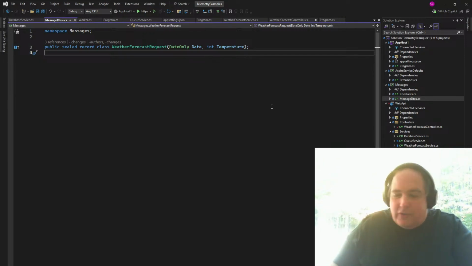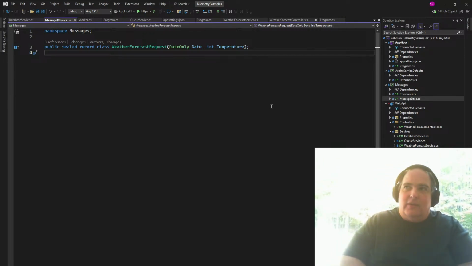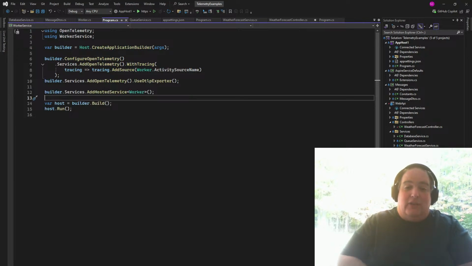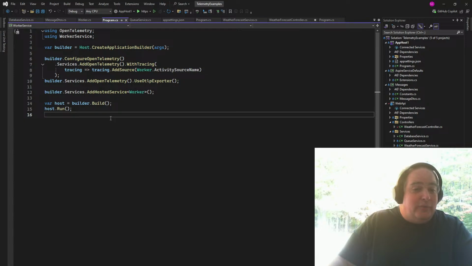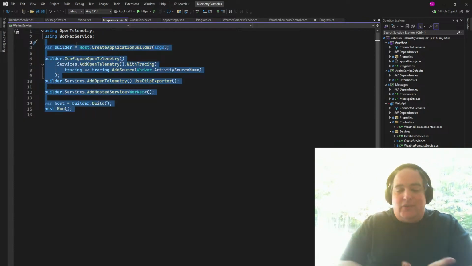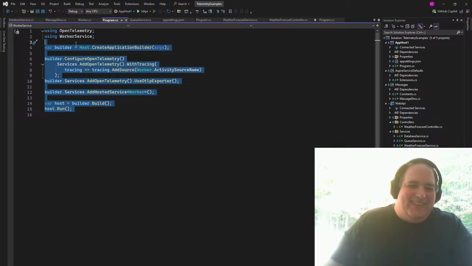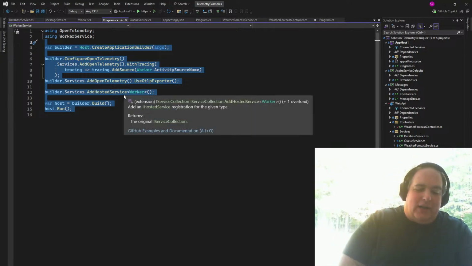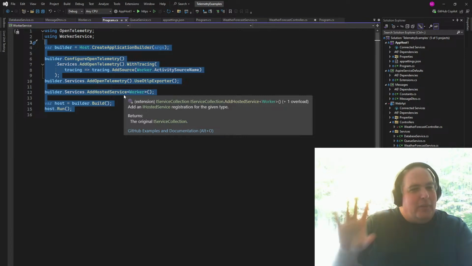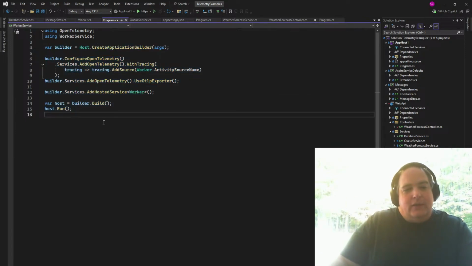What is a worker service, AJ asks? So if you look at the worker service template, which is what I'm using, it's actually just a console application, but it uses the .NET Core host builder and stuff like that. So you get dependency injection, and that's about it. It's a modern kind of console application that's made to run in the background all the time. So you can run it as a console app, which is what I'm doing here, or if you're going to containerize it or something.